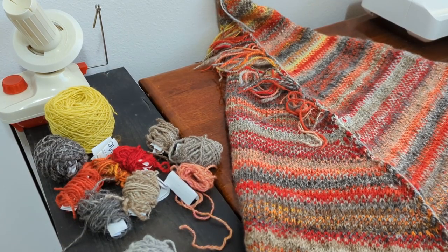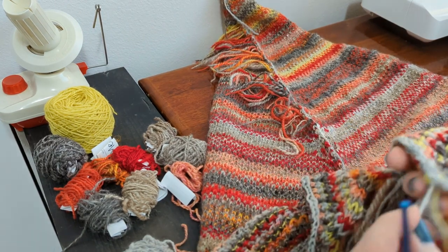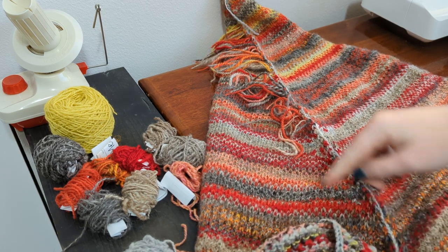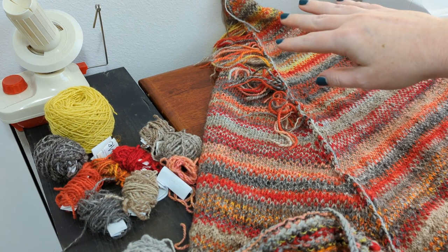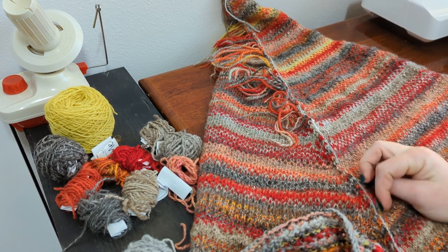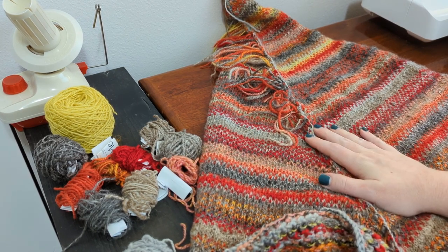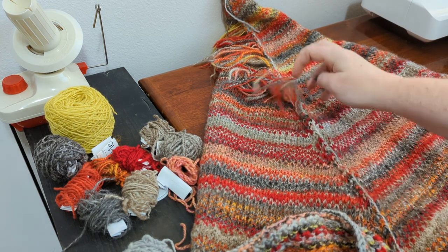I finished one side of the crochet. I started at the bind off edge and went all the way up. And so now I need to flip it around and go from the cast on edge over here on the other side. I think this one side probably took me like 20 or 30 minutes to crochet up here.